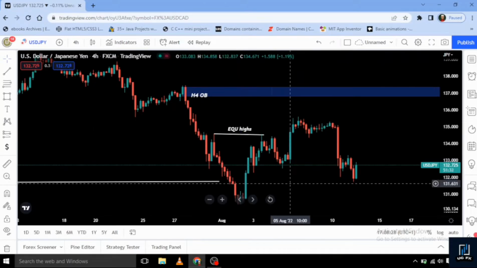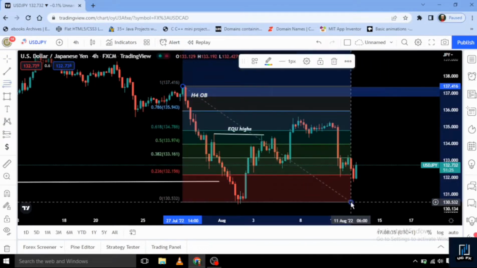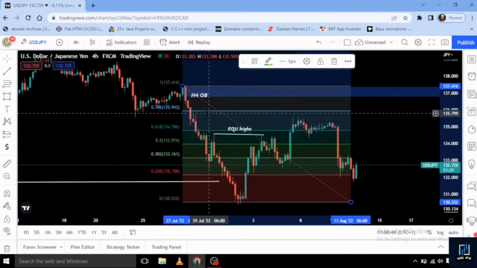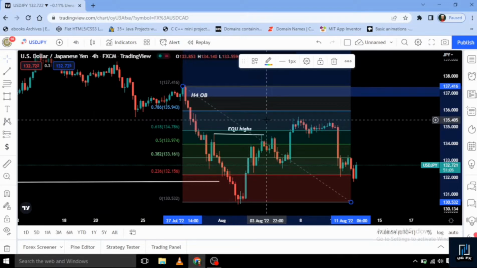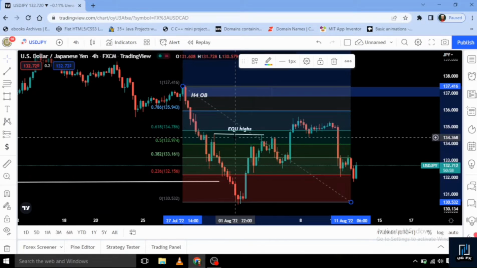Then after that, you want to see price come into your discount prices. What are our discount prices? Our discount prices are the 0.786 and 0.618 of the Fibonacci tool. You want to see price inside this zone because we enjoy buying at discount prices. Likewise, smart money likes buying at discount prices. So we need to be interested in the discount levels. And as you can see, the discount level is just directly above our liquidity after liquidity was grabbed.